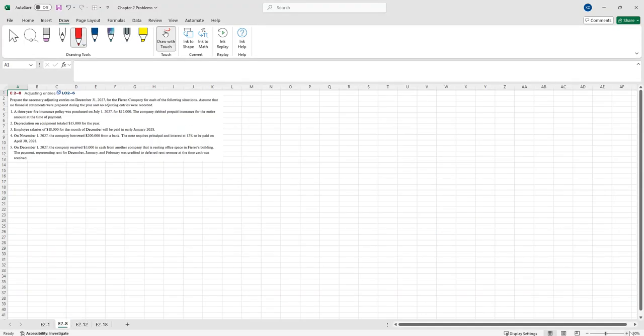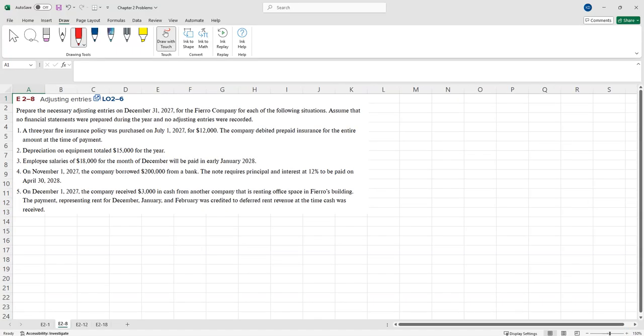So theoretically, if we looked at that last example, we did the general journal. We did all those transactions as they happened, A, B, C, D, 1 through 7. Now we're at the end of the period. We're going to have to do some adjusting journal entries to bring these accounts up to their proper balance. That is to say, to recognize any revenue we've earned, or alternatively, any expenses we've incurred.